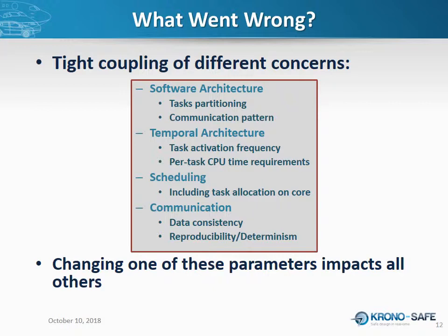In this simple example, when we had to change any of these four parameters, the others had to change accordingly. We had to deal with all four simultaneously — that's intractable. Obviously, we need a tool that enables us to change one single parameter and have the others changed automatically. That's exactly what we intend to do with Asterios.